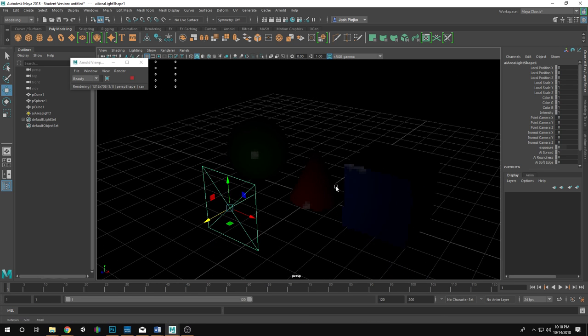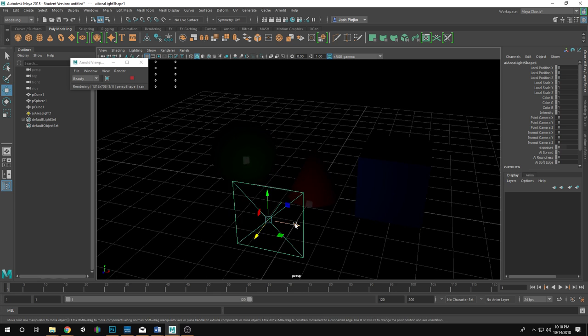Now, the more complicated your scene is going to be, the longer it's going to be for this thing to catch up, and it depends on the video card you have. I have a GeForce 1080 card, so it catches up pretty quickly. If you have a laptop, it's probably going to take a lot longer for updates to occur.